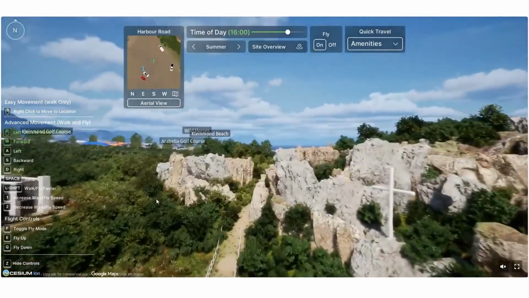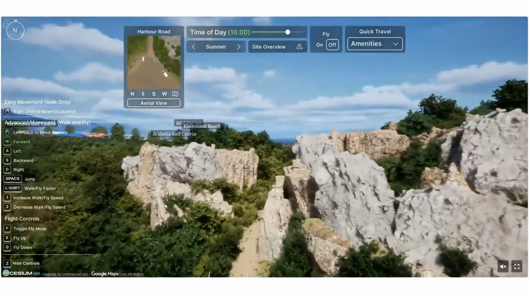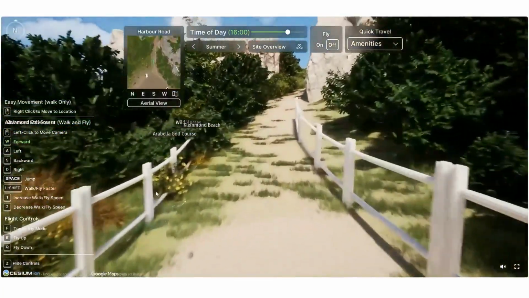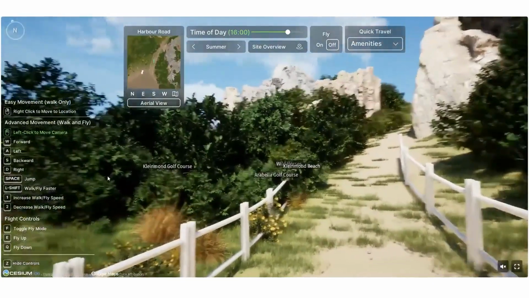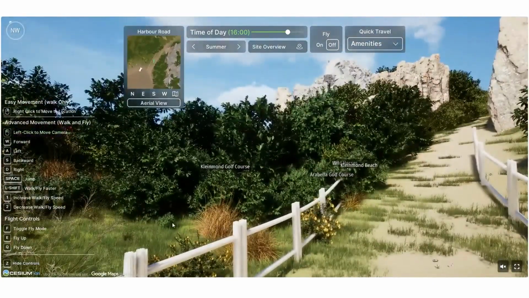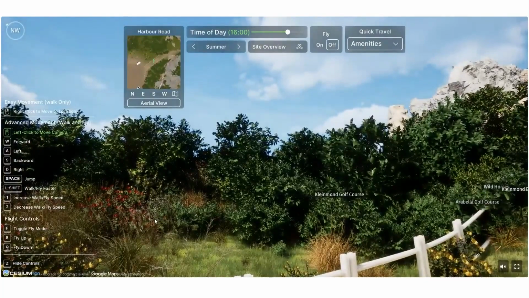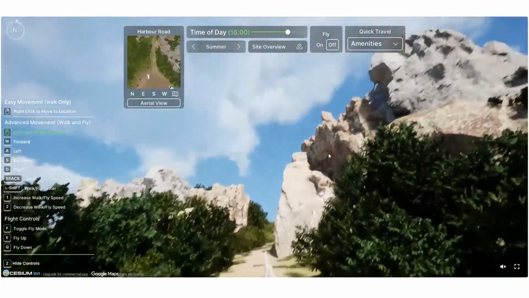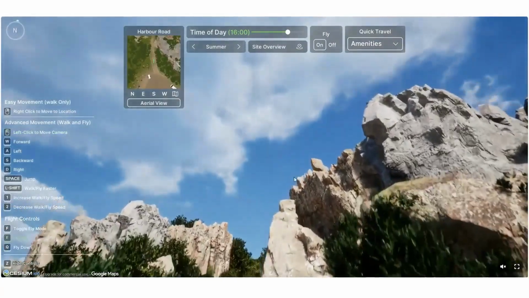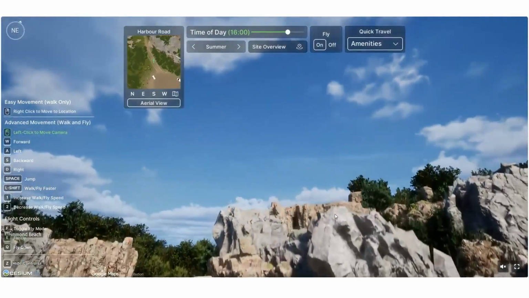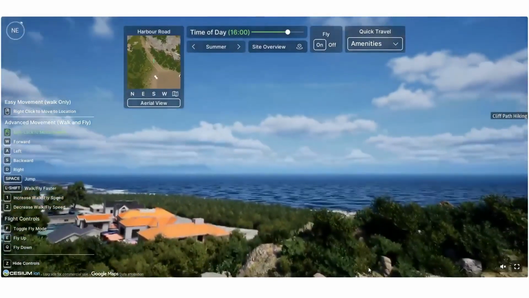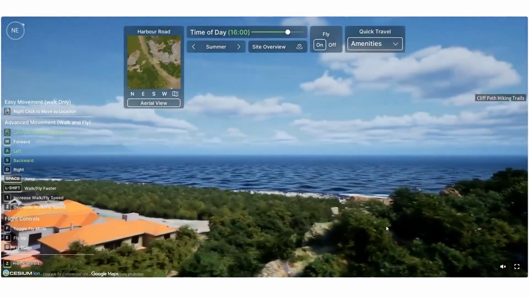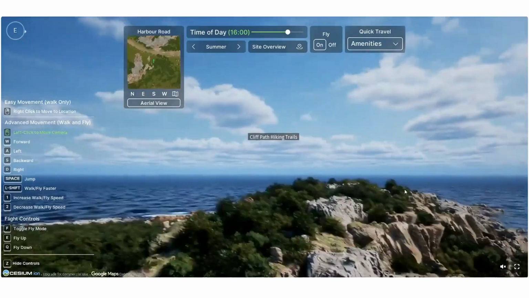So as we go over to these hiking trails, you'll start to see the level of fidelity that is coming out, not just in the actual hiking trail, but in the foliage and the flora and fauna in this area, the rock faces and the cliff faces, really trying to create that hyper-realistic environment as if someone was walking around a finished development. And this is happening months before we even actually go to ground on the development.